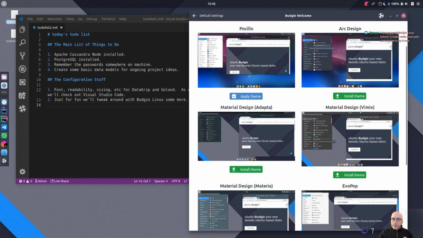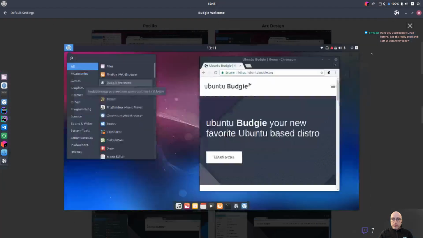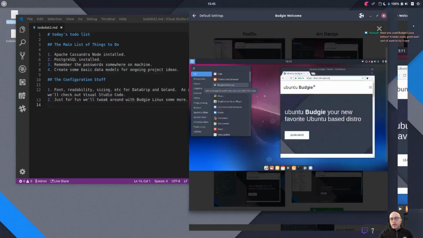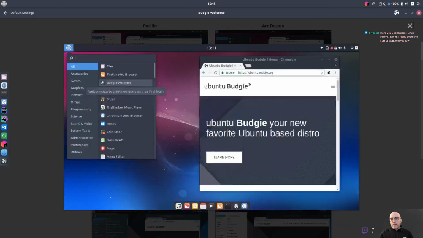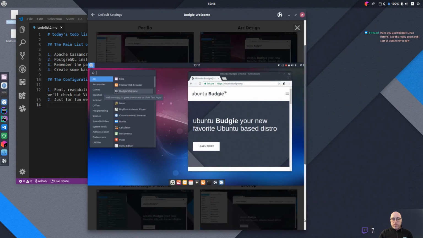Let's see here. Maybe I can click to see it bigger. Oh yeah, one of the things is that Bougie has the make-it-bigger button, which is maximize, and you can resize accordingly.